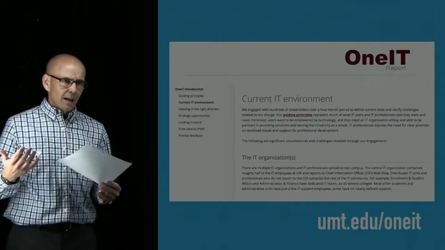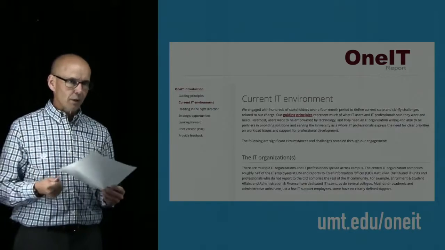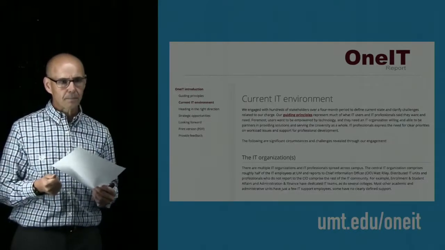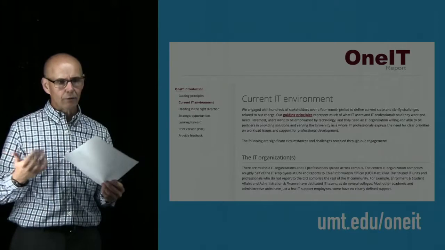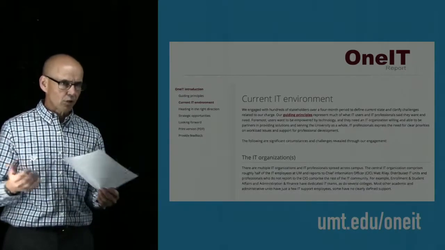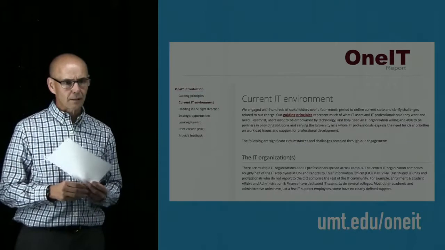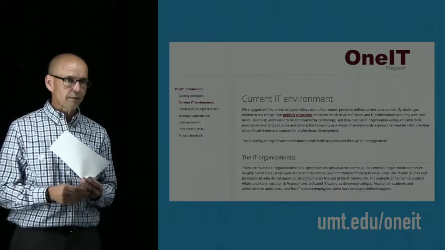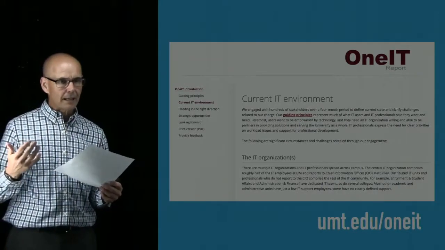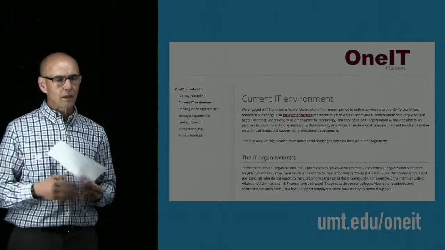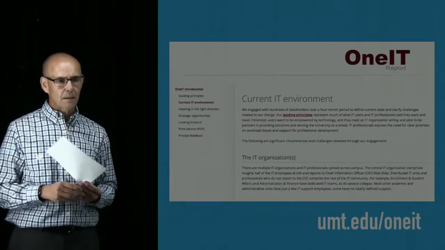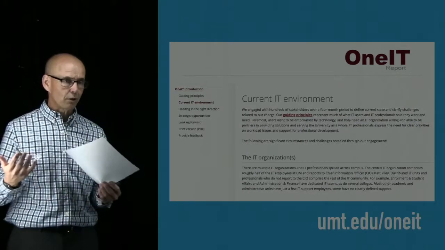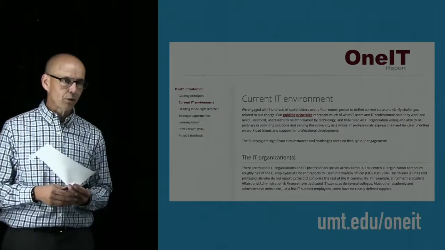umt.edu/oneIT. I think it really constitutes, it describes our method of diagnosis, but also has what I think Rumelt would term his guiding policy. It has some ideas about how the university should approach the organization, some strategic opportunities that present themselves. It does not go into a lot of detail about coherent actions. It does offer some specific actions, but we did leave that a little bit unfinished, in part because we knew we had some new leadership, and the leadership, both people at the cabinet level and our chief information officer, really had to be the ones that made some decisions about what those actions were.